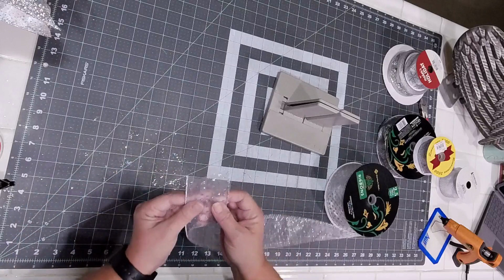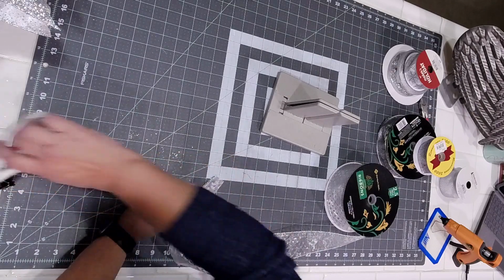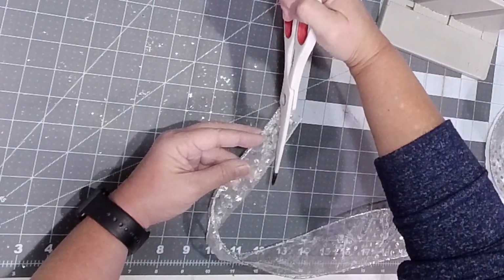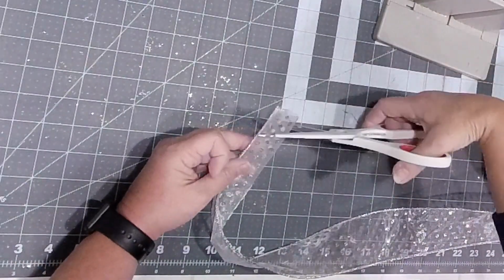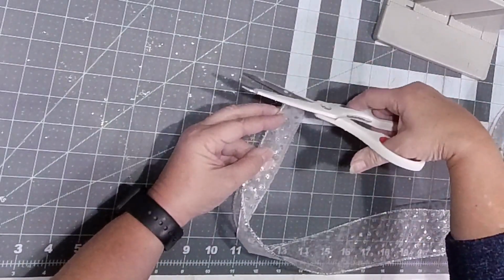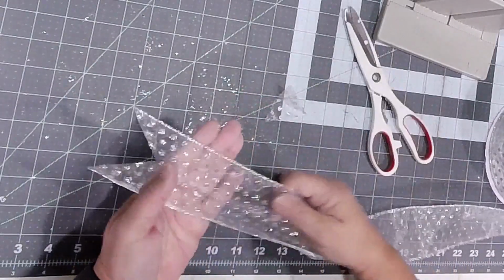Tulle sheer it is. We're going to dovetail, which simply means take the wired edges and bring those together. From where the wired end is, that is your destination point. You are going to start on the fold and cut towards that point, or what I found is that left-handers can do it more easily if they cut from this way and go to the fold. Just remember, this is either your start or your finish. You never cut from the fold up to the folded side, because if you do that, you wind up with a point. So always remember, this end down here is our starting point or end point. Depending upon how far up you come on your fold determines how deep that V is.